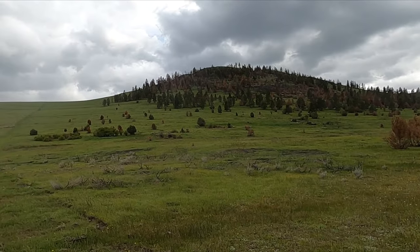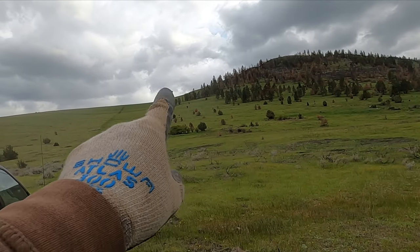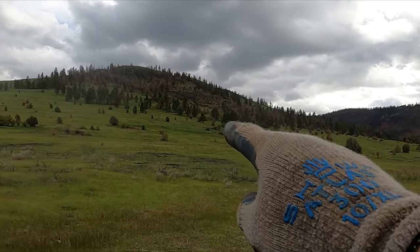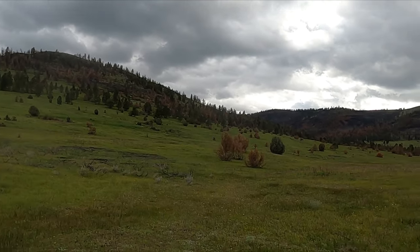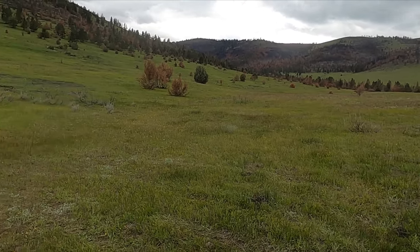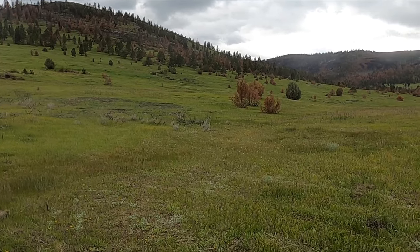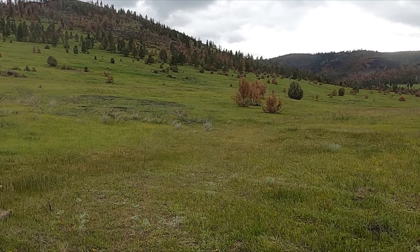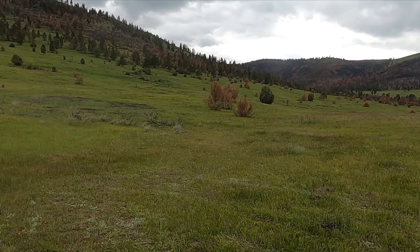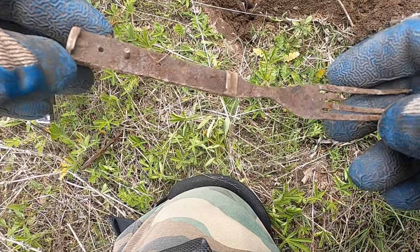You can see what amazing grazing land this is. There's a little spring up in those trees over there. These people must have had either nothing or just weren't here very long, because there was not much to find. And I doubt anybody's ever found this — we barely found it. Hey, stay tuned, I'm sure I'll throw another hunt on here.